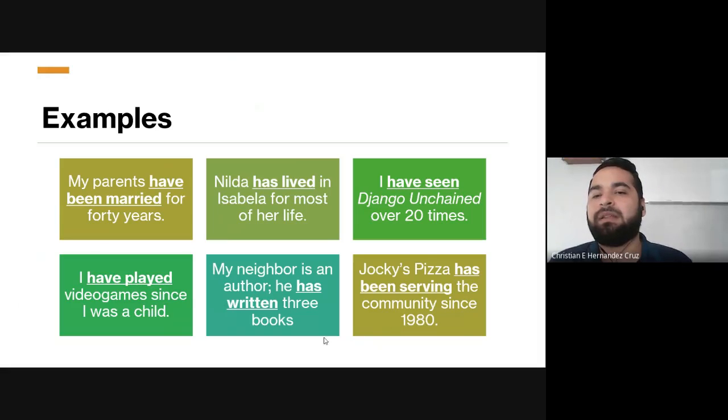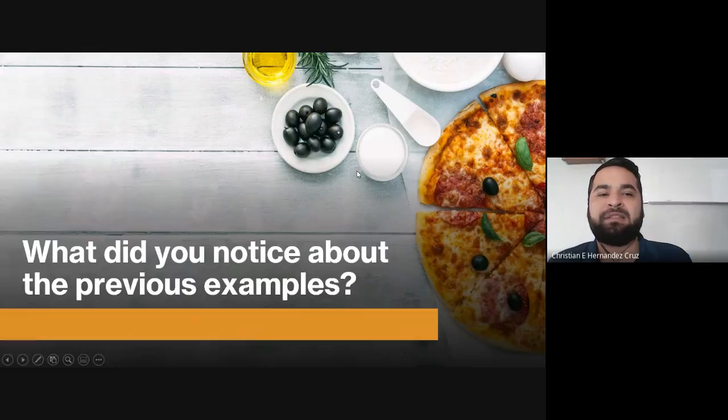I may need to edit this last one because this may be functioning as progressive instead of just the perfect. So take this last one with a grain of salt. This may not be an accurate example, but all the other ones work well because they showcase what you really need in this tense. I'm going to tell you what that is in just a moment.